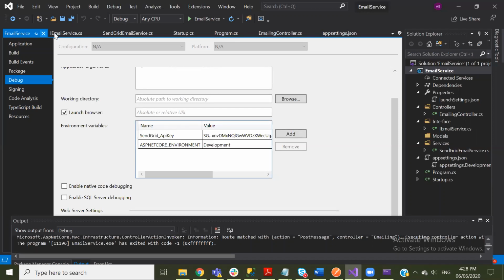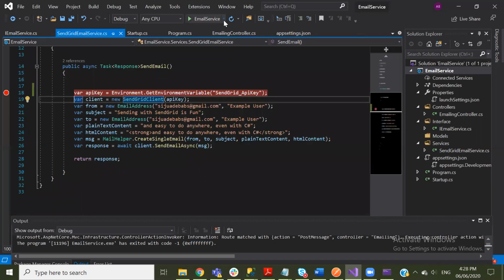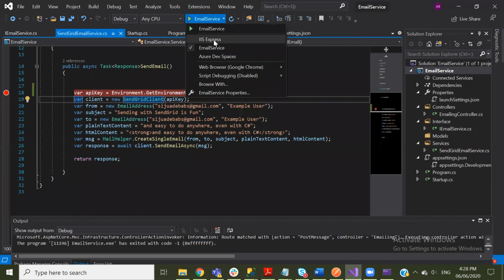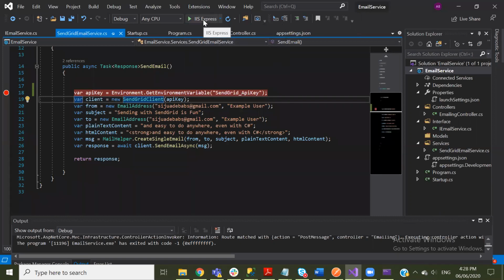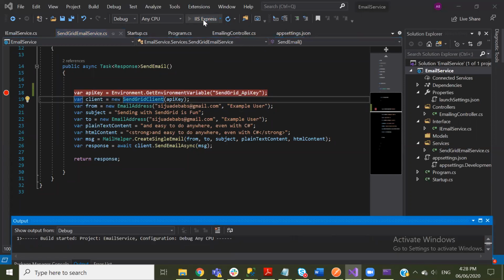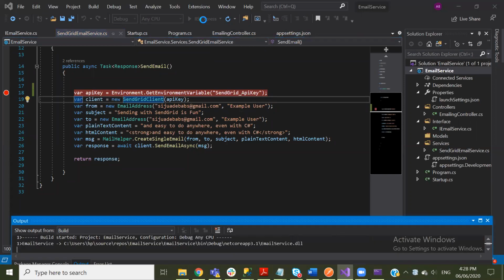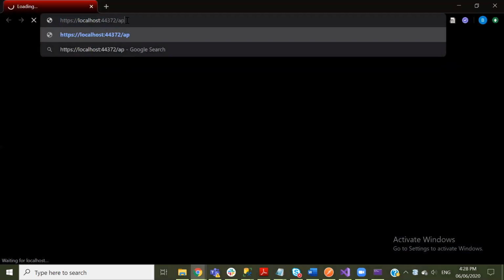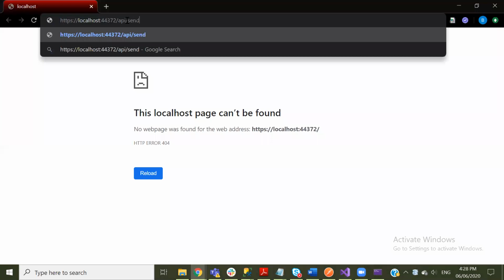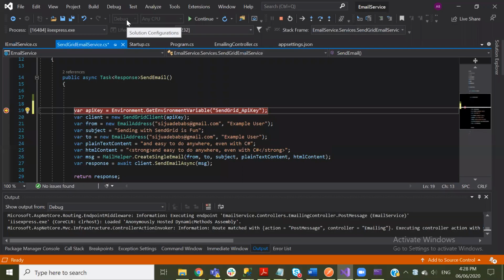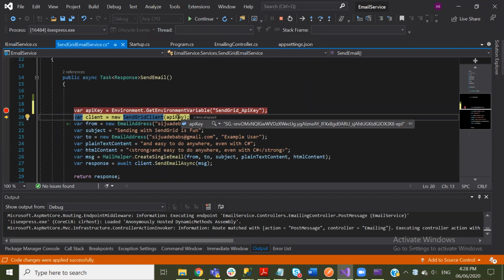And then instead of this email service drop down, select the IIS Express and run. Okay, so you got your key now.